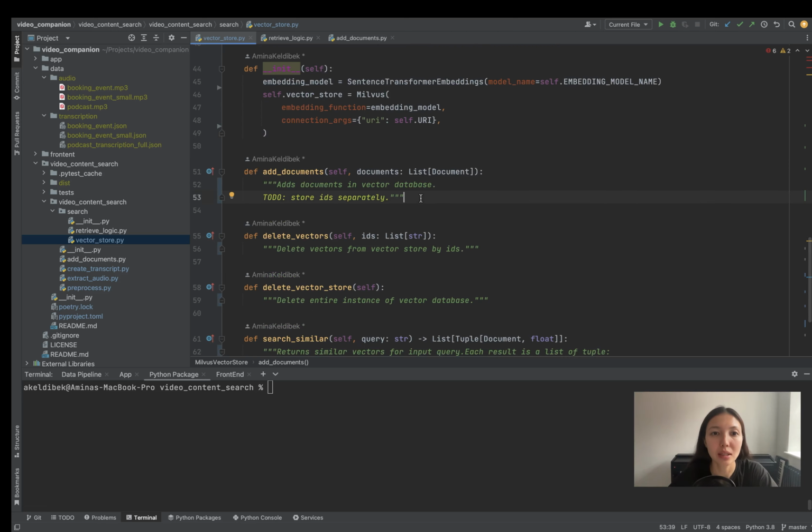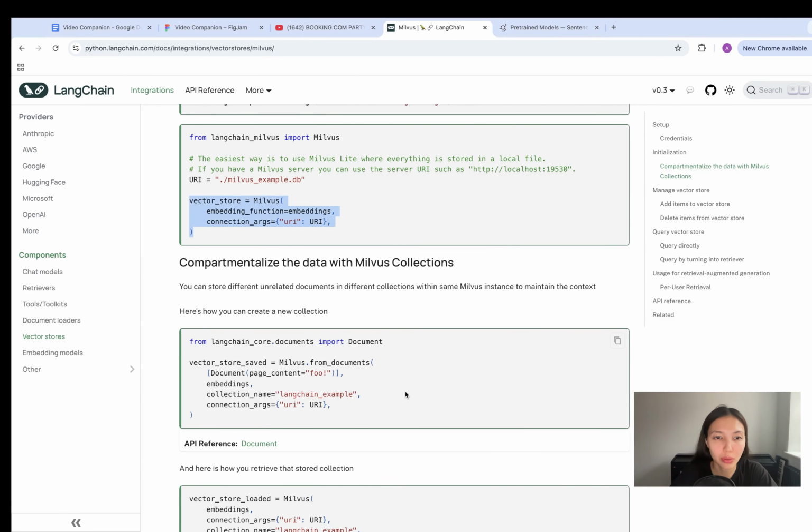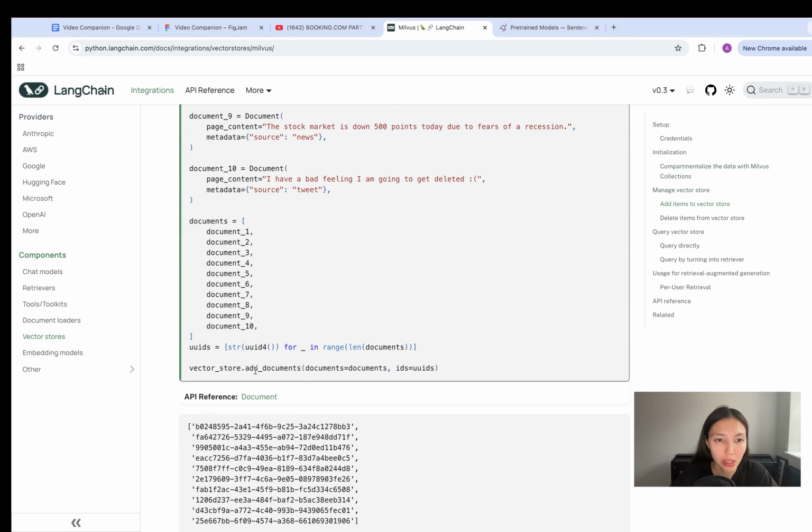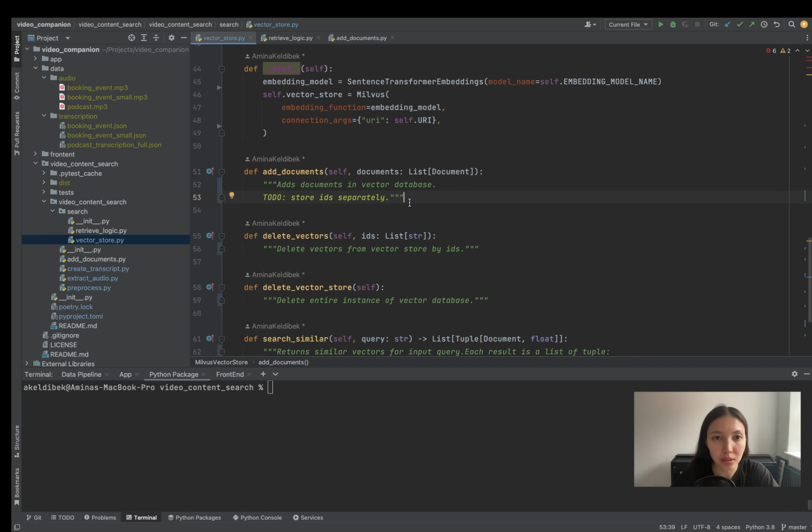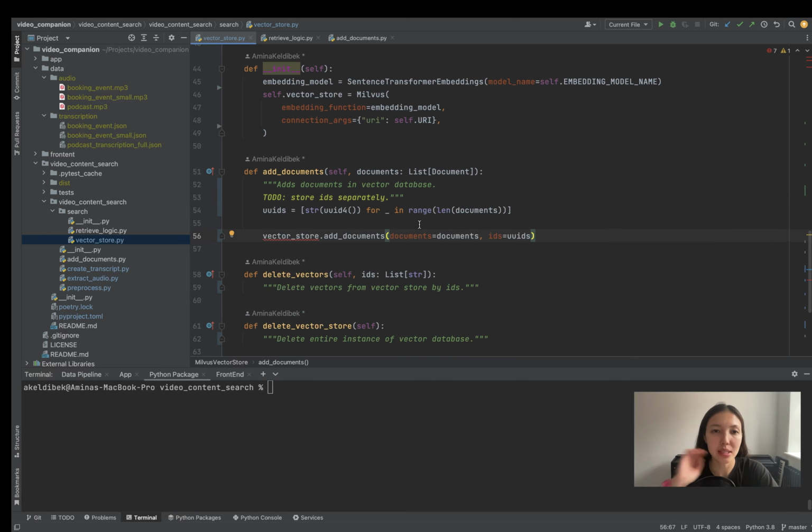Next up is the add documents method. Again, let's refer to the documentation. It's pretty straightforward. Once we have a list of documents, it also asks for IDs. It's optional, but I guess for this use case it's better if we create IDs by ourselves, because ideally the ID should also contain the video ID, because later it will be easier to find all vectors associated with one video in case we want to delete them all at once.